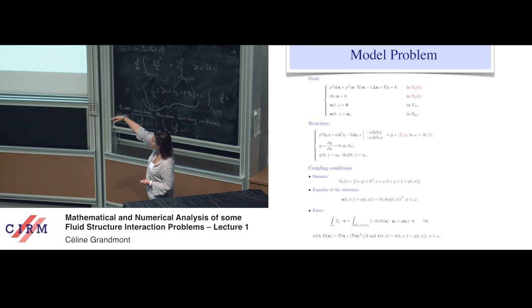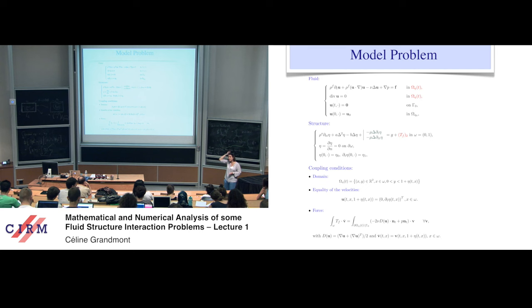And so if u equals zero all over the boundary, which is not the fluid-structure interface, then you will have an energy balance. So from the mathematical point of view, to have an energy balance may enable us to prove existence of weak solution, for instance. And from the numerical point of view, we are sure that we have some boundedness of the kinetic energy, of the dissipation of the fluid and stuff like that. And so from the numerical point of view, we would like to recover this energy balance.